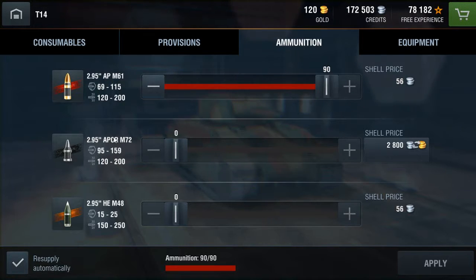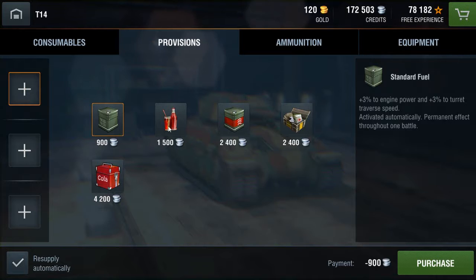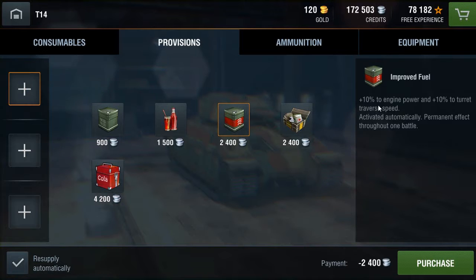So, yeah. As for your provisions, you've got standard fuel and improved fuel for plus 3% to engine power and tire traverse, or plus 10. Activated automatically, permanent throughout the one battle. So you may want it for the engine power and tire traverse. I mean, not a bad idea on this tank. I mean, 21 degrees per second tire traverse, 20 degrees per second hull traverse. I can understand using improved fuel.